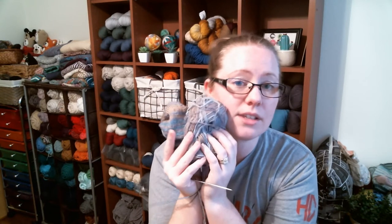Even though this yarn was extremely inexpensive, it's really good yarn. I have a funny suspicion that the reason a bunch of these Premier Yarns Serenity Sock skeins were in the clearance bin is because Joann's is discontinuing them, because I can't find them in the store anymore. That's a bummer. I've knit several pairs of socks out of this brand and it's quite nice. Don't knock it till you try it — just because it's on sale in a big box store doesn't mean it doesn't have quality. I cast these on a few days ago and I've been making some progress. That's the first sock out of the pair.